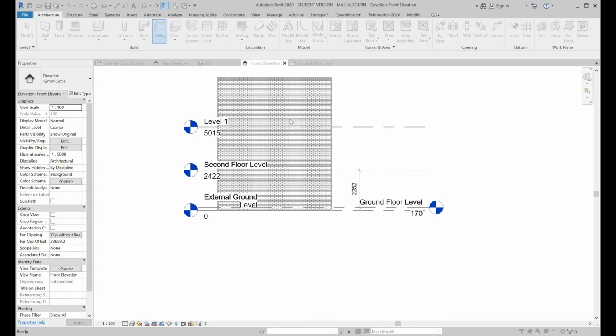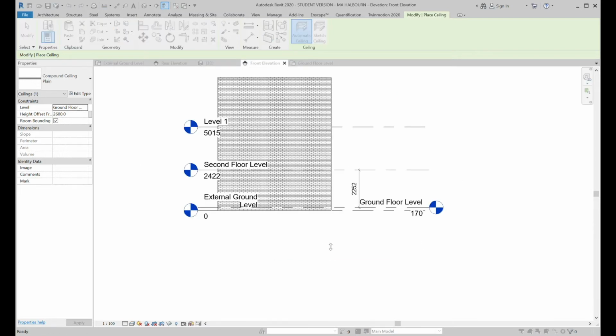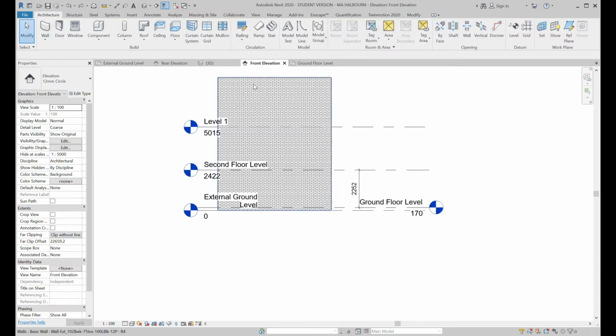So if we click on the ceiling, put it onto the ground floor level, and edit type, we can find out the thickness. That's 57 mil. So if we add that on as well, plus 57 mil, that takes us up to 2,604 mil. Go to the front elevation, cancel.